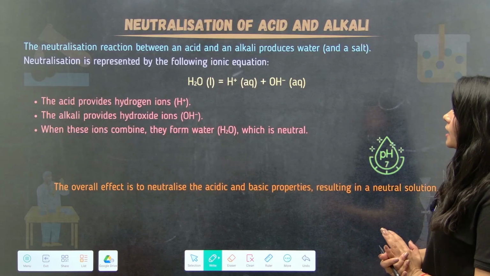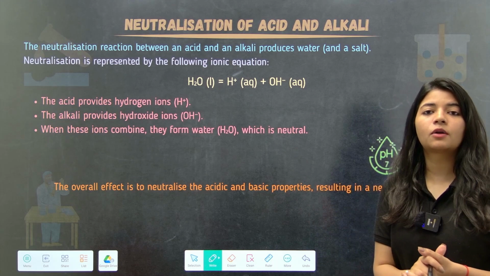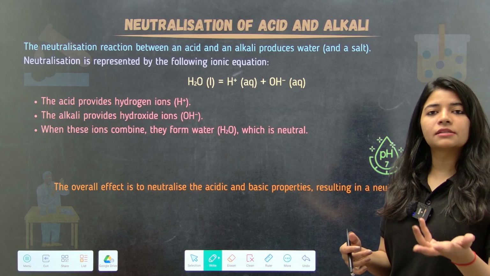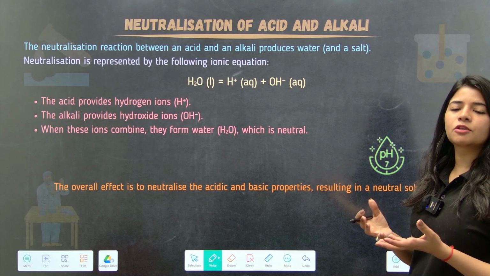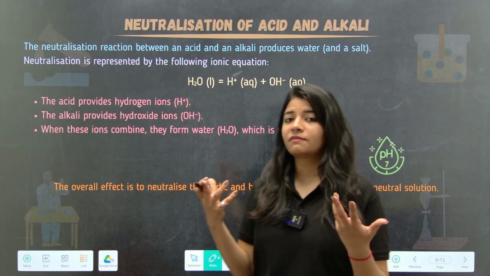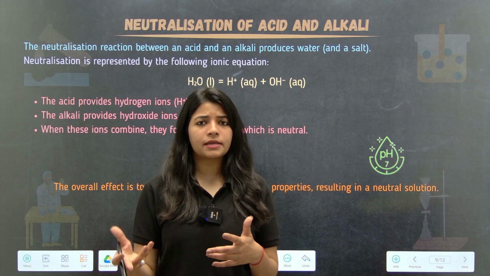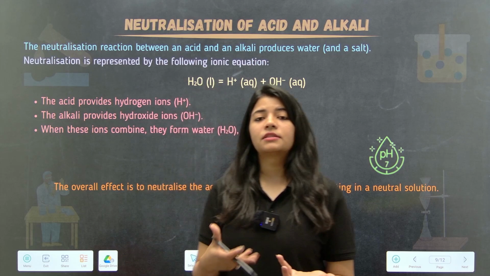Next is your neutralization of acid and base. We have done the neutralization reaction in part 1 itself, but let's understand this one more time. So what is neutralization reaction? As the name suggests, neutral. It means when we react acid and base, or when we mix acid and base, they neutralize each other. The acid neutralizes the base and the base neutralizes the acid.